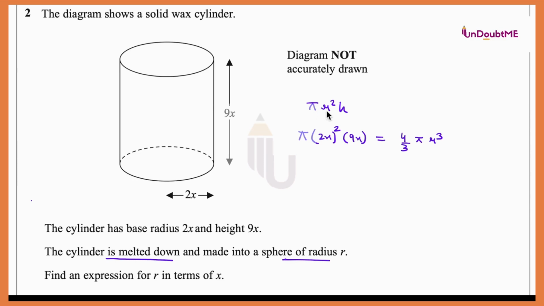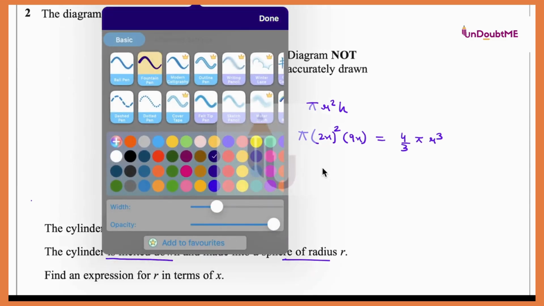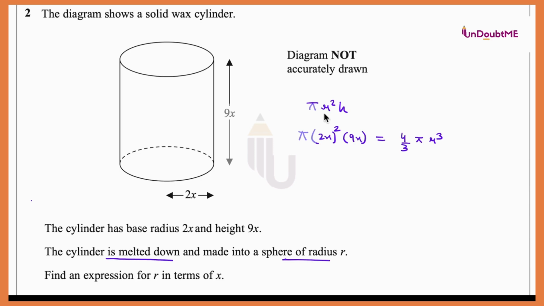Now just make sure that you are writing some other variable for this r. Let's say it is r1. Okay, r1 is the radius of cylinder. I just want to make this thing different because the r of cylinder and radius of sphere, they are different. It shouldn't be shown with same constant.